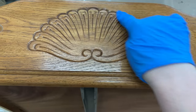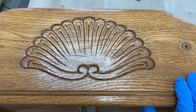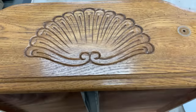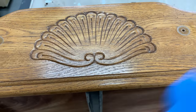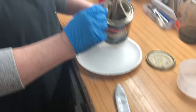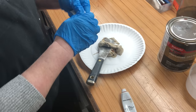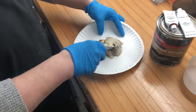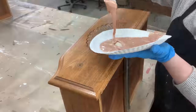The only thing we want to change on these pieces is this medallion shell-like detail. We had a china hutch that had the same feature and I don't know if that's what made it sit longer than we'd have liked. So we're going to fill this in with some Bondo — a guesstimate of how much, whatever sticks to my putty knife — plus a little bit of hardener, and get to mixing. Apply quickly because as soon as you add the hardener it starts to harden.